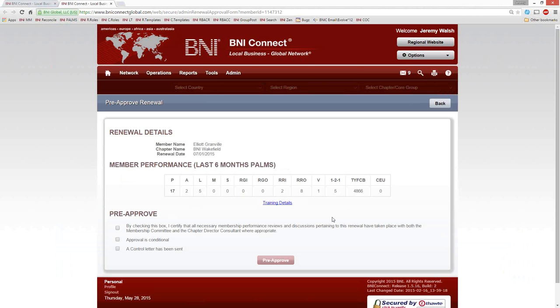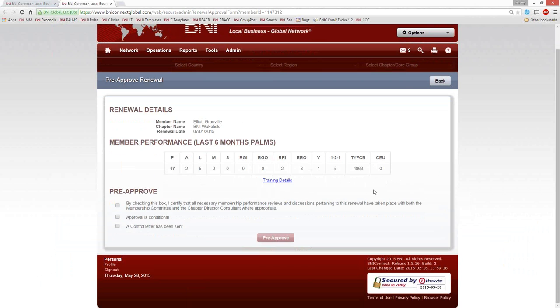I can review his information, and if I am the vice president or I have permission to do so, I can certify that we've had a membership committee meeting and I can pre-approve his membership. So pre-approval is always done through the membership dues report.